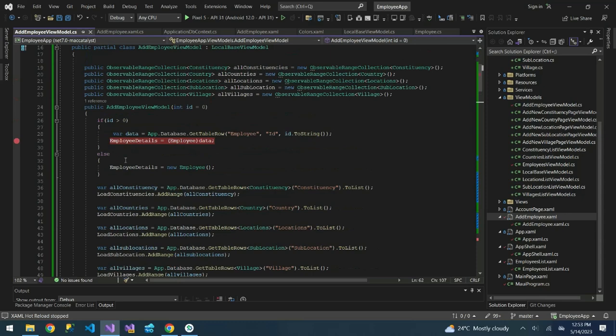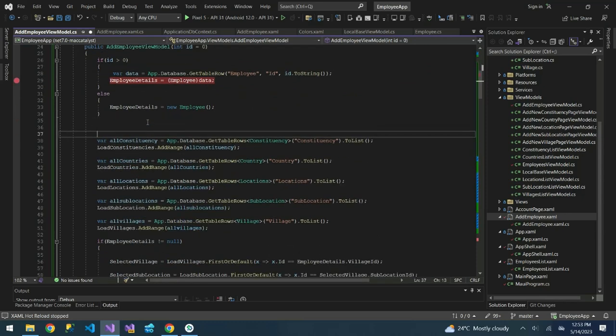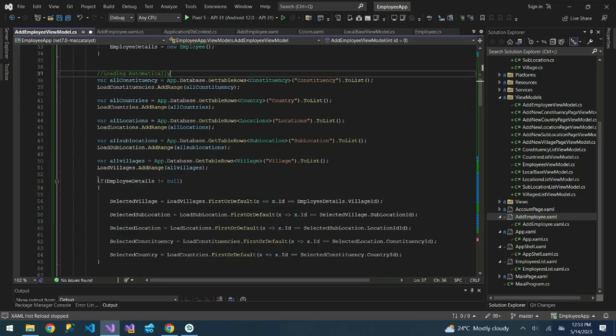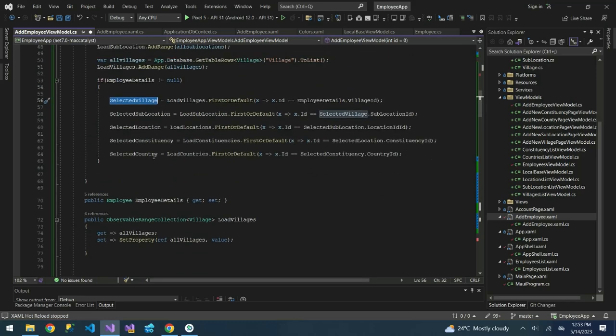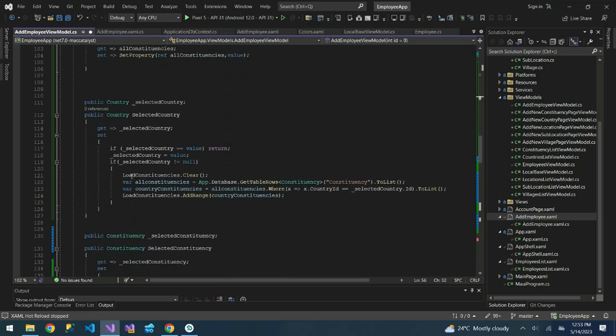So whenever we just launch our app, this will be loading automatically. And once it's loaded, we can now do whatever we want with what is there. So if the village is selected, so we are doing something with our data. So you can see here, you are actually clearing the data before we can do anything. But now we can do away with this.